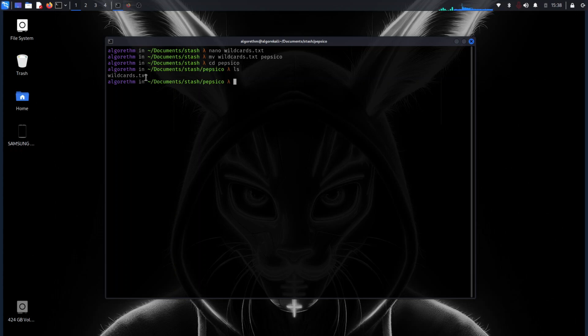Then if I ls, okay. So what I'm going to do is Greaper dash l again, then wildcards, then dash s, then I'm going to save it out with dash o. Let's do subs.txt, then I'll run it. So it's going to start the Greaper subdomain enumeration and try to find subdomains of all the URLs in the wildcard.txt. So let's just wait for it.